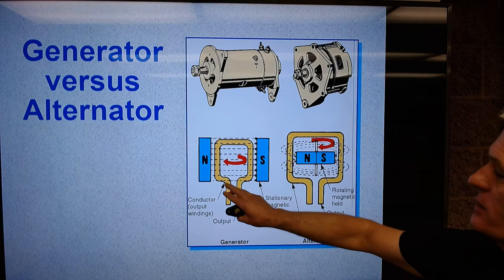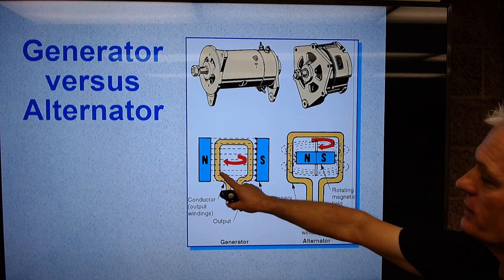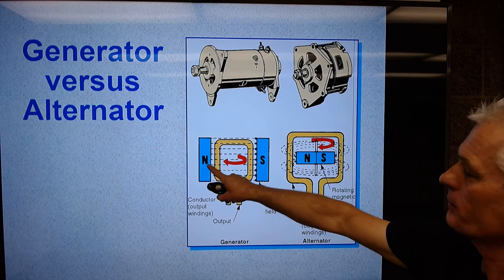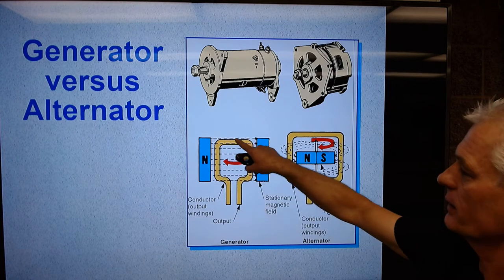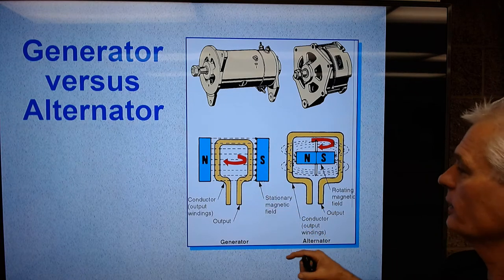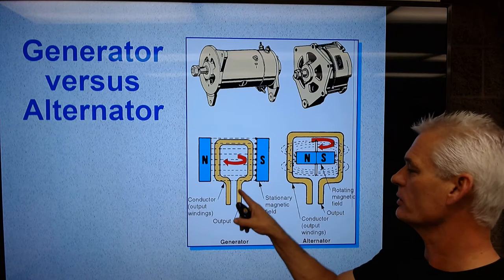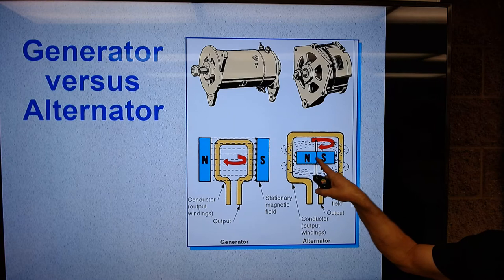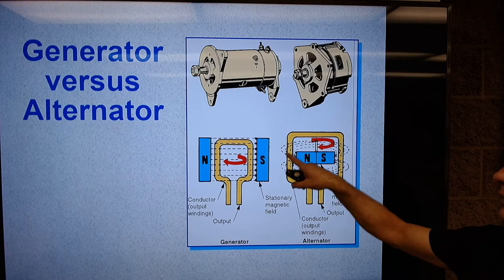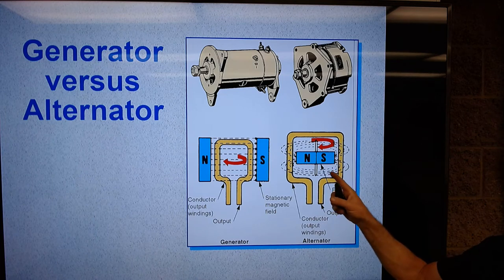The difference on the inside is that with what we call the automotive DC generator, we held the magnetic field stationary and we spun a conductor. Think of this as like a coat hanger that's spinning in there. And when you spin a conductor in a magnetic field, you'll cause current flow in that conductor. In an alternator, we do the opposite. We spin the magnetic field and hold the conductor stationary and we get more electricity. We found this is a more efficient way. This makes better power at idle in particular.